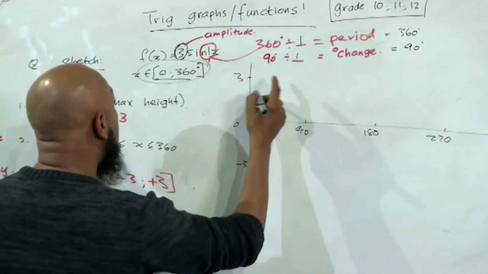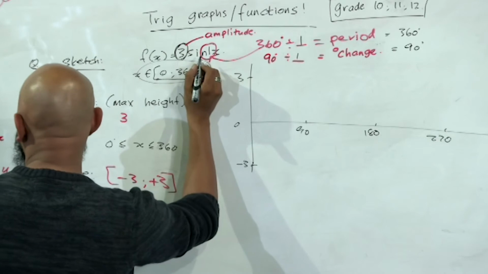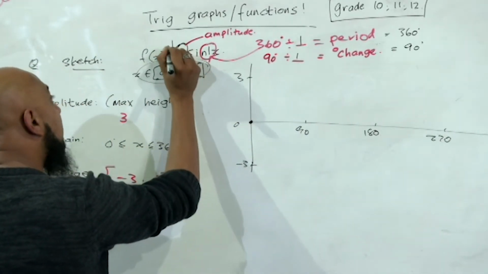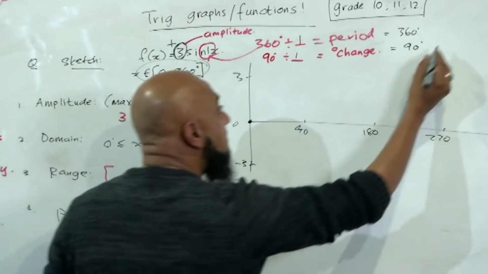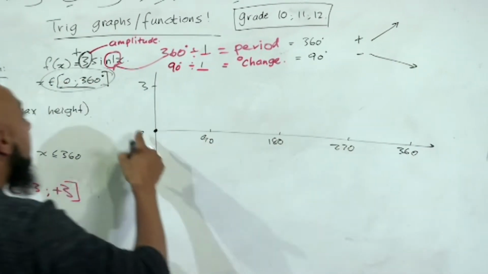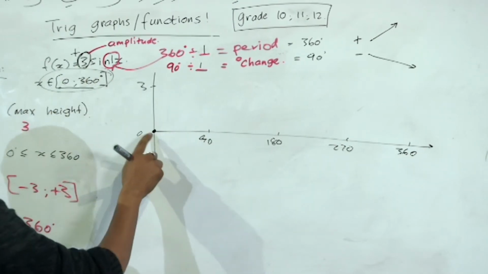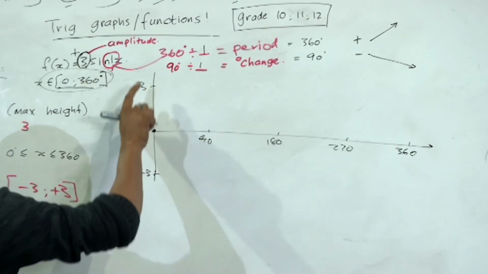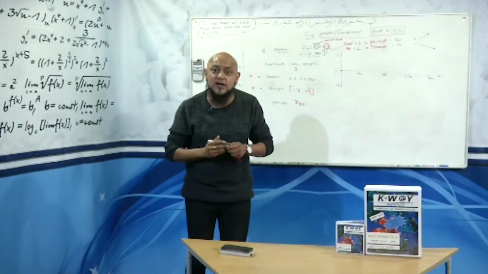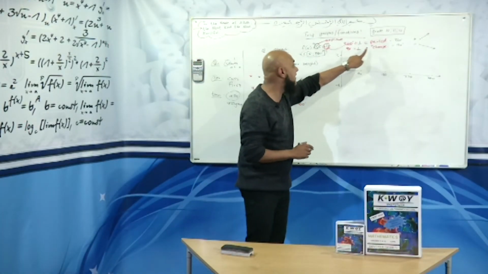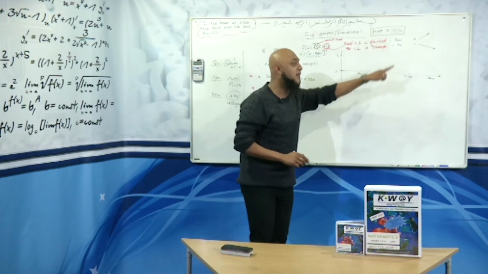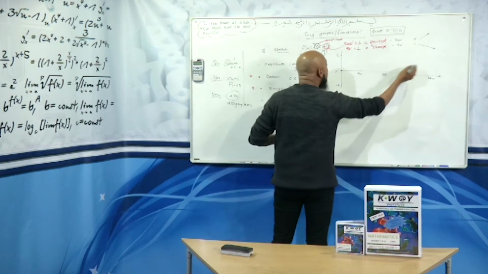We now know that it's a sine graph. So sine graph starts at 0. So we put 0. This number is positive. So it will go 0 up. Remember, positive is up. Negative is down. So this number here is positive 3. So it will go 0 up. After how many degrees will this sine swimmer make a change? Peter, after how many degrees? 90. There we go. After every 90 degrees, he'll make a change.